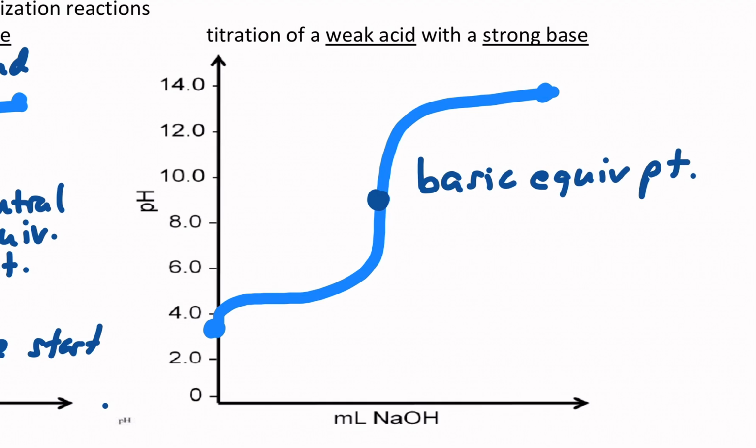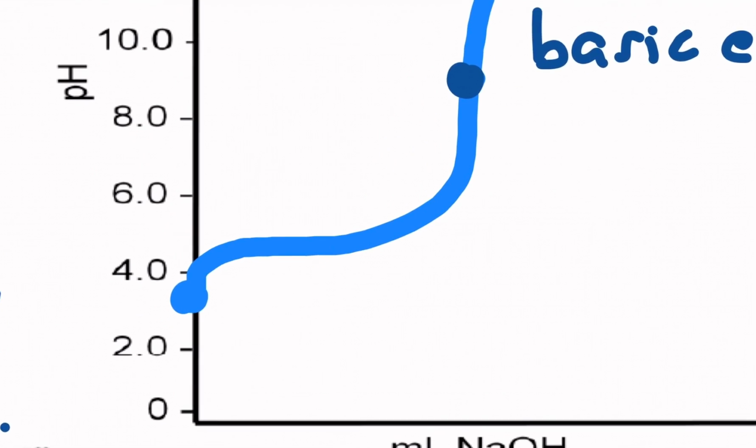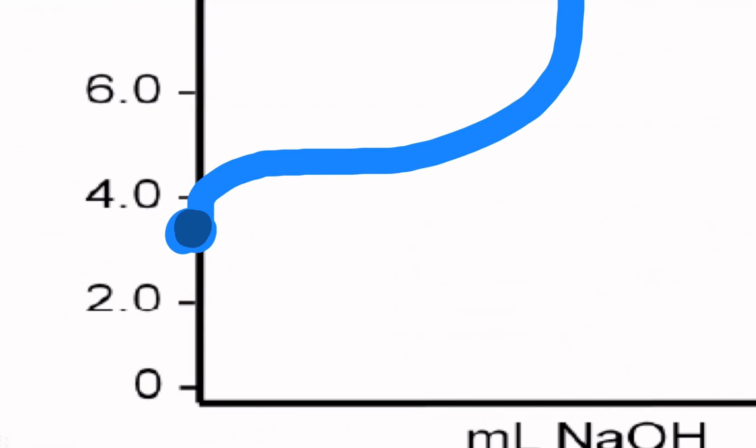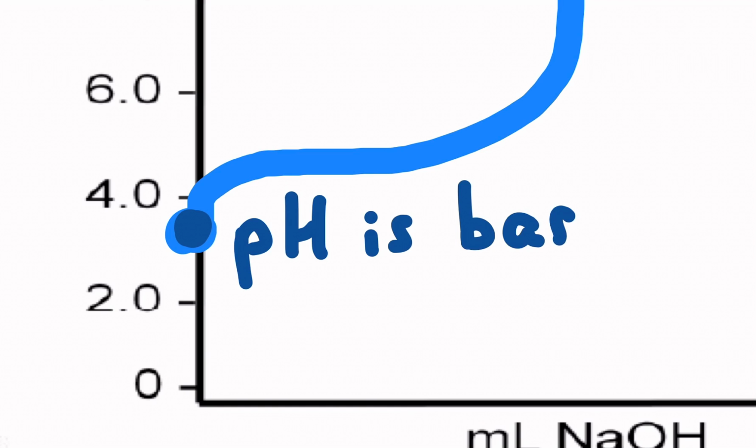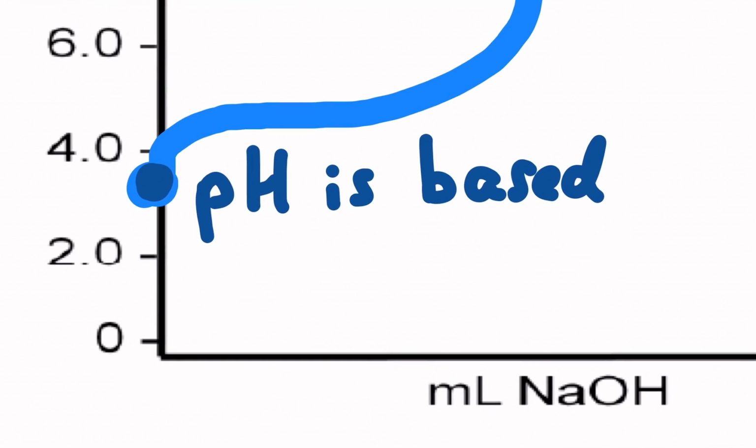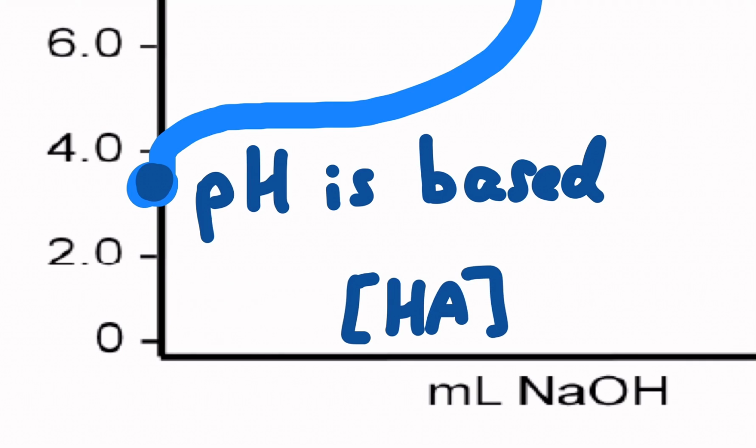And buried within this titration curve is actually everything we've ever done in this unit. So I'm actually going to use this as an opportunity to recap all the things we've done and zoom in on each section and show how you can get pHs at all these different points. Starting at the beginning, at the very beginning, the pH is based on just the weak acid. We haven't actually added any hydroxide yet. So all we have is some amount of HA, whatever that weak acid is.